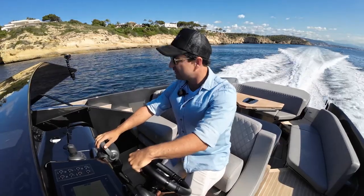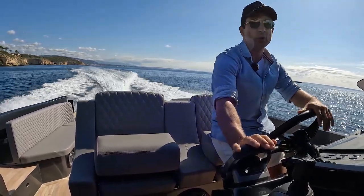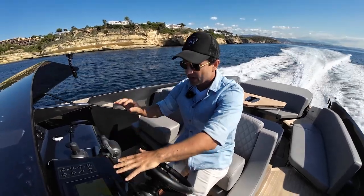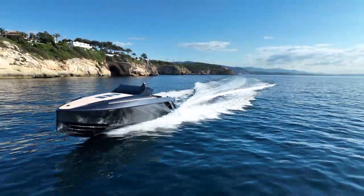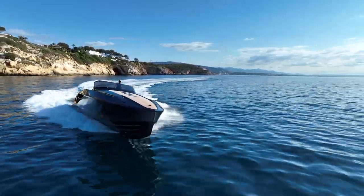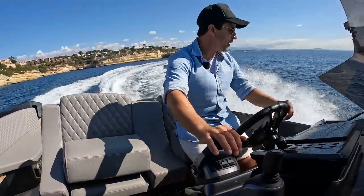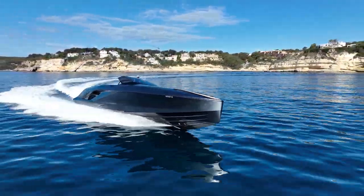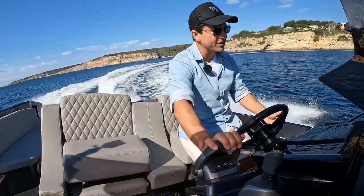At 2,900 revs you're sipping 93 liters total. I believe that's a good speed-to-fuel return — the hull feels really, really well balanced, exceptionally well balanced. I'm so excited to show you the walkthrough because the attention to detail and craftsmanship on this boat is amazing. The fact that this is a family-owned builder really shows. I see and test a lot of boats, and factories that are family-owned often have a noticeable difference — and you absolutely can feel that on this Frauscher. Just hooking into a gradual turn now and increasing the speed.